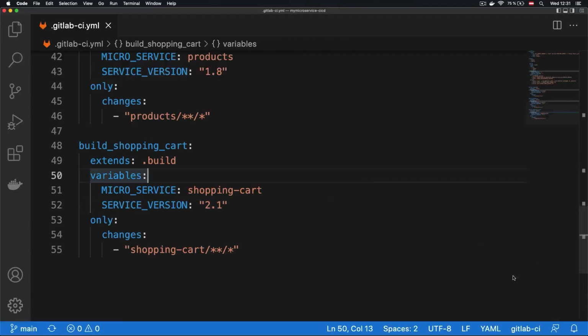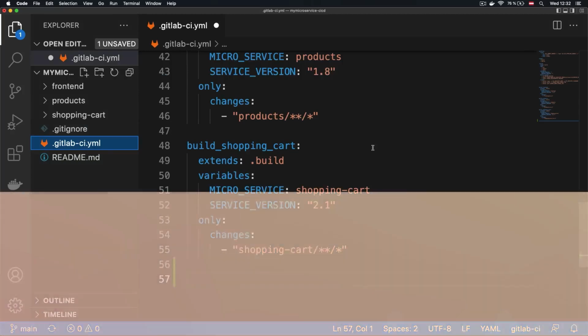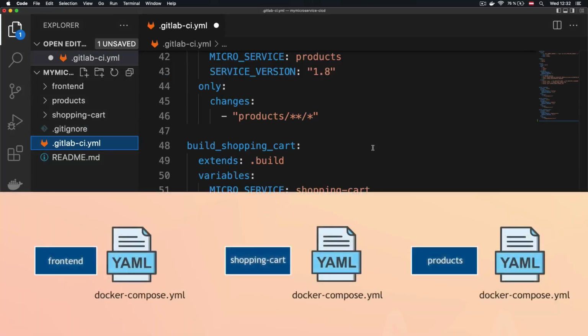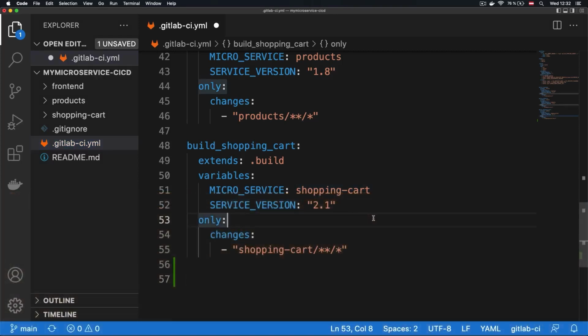Cool, so now that we have created and also optimized the build job for our services, let's go to the next stage and create deploy jobs. And we're gonna use Docker Compose to deploy each service. So we're gonna create that Docker Compose file. But each service will be deployed with its own Docker Compose file because they need to be deployable separately. Plus, when we do Docker Compose down in order to stop the previous version of the image and start a new one, we don't want to stop any other services, just the one that we wanna update.